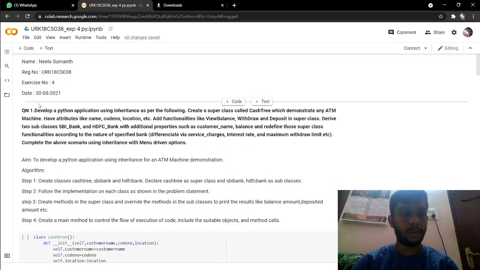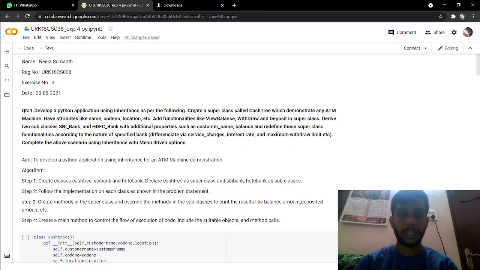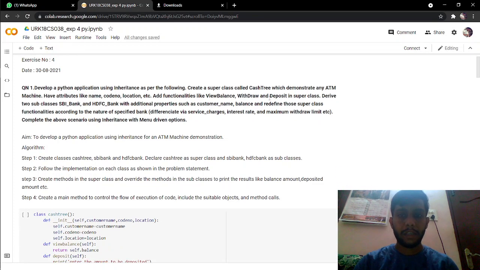The question given is: develop a Python application using inheritance as per the following. Create a superclass called CashTree, which demonstrates an ATM machine having attributes like name, code name, code number, location, etc. We have to add functionalities like view balance, withdraw and deposit in the superclass.